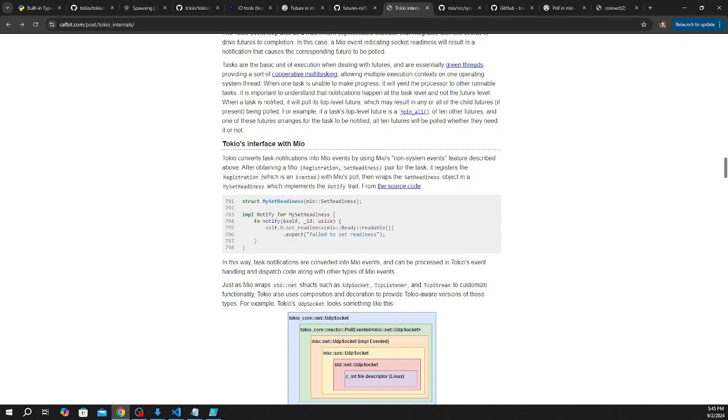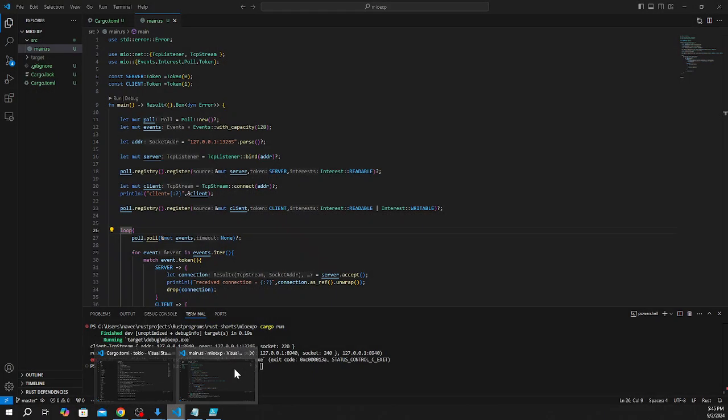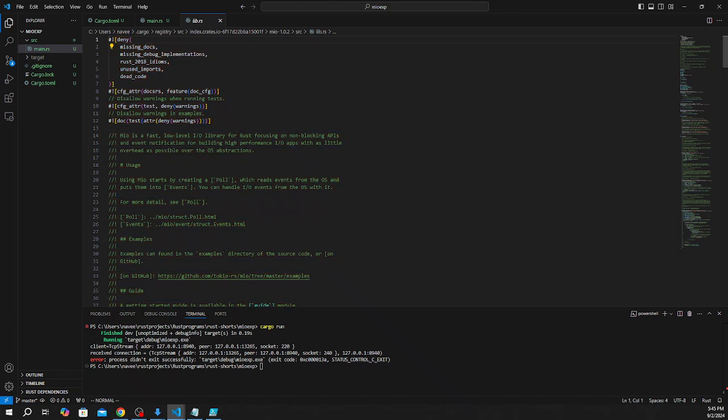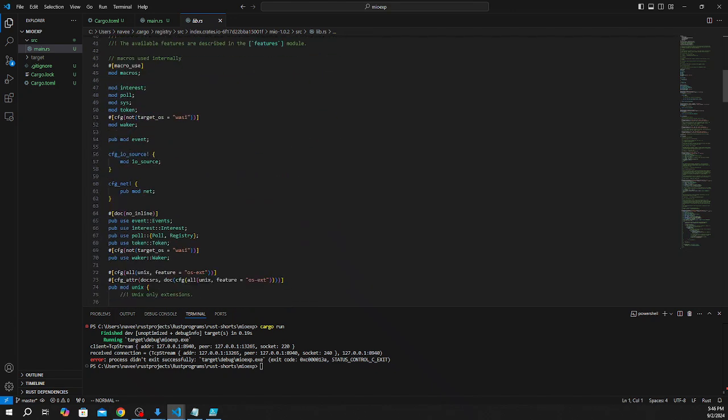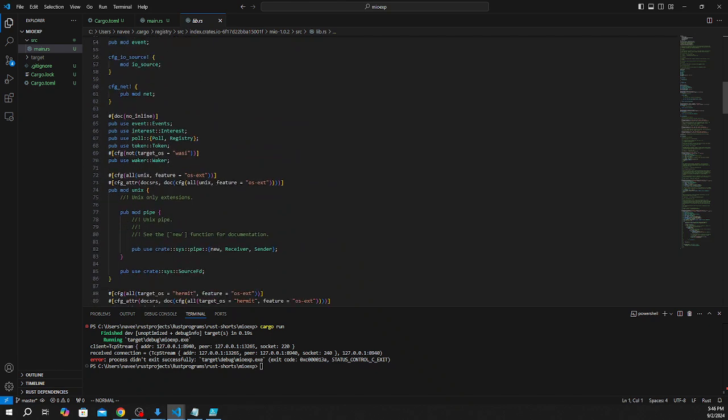So here we are defining a struct MySetReadiness. It's a Mio SetReadiness. Set readiness is there in Mio. Let's see. We have set readiness. I think that might have changed totally. Readiness interest.